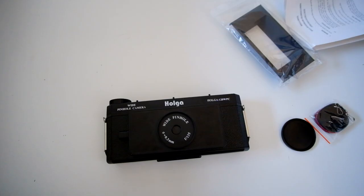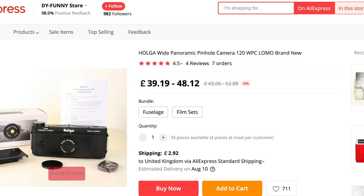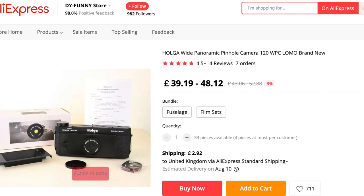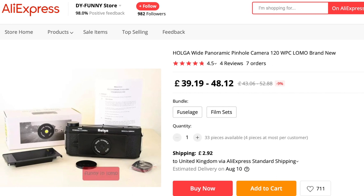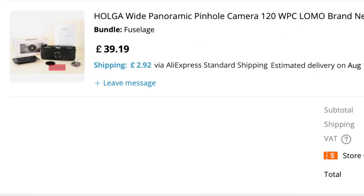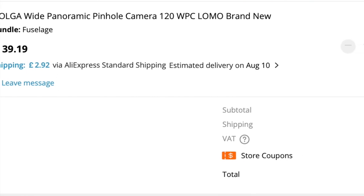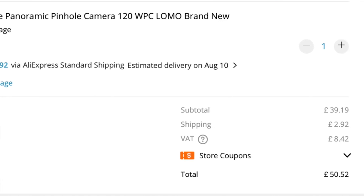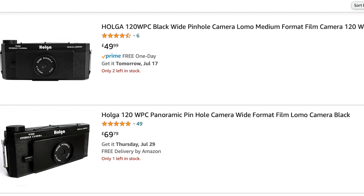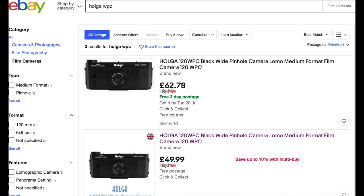So why was it a panic buy? You could always buy Holgers direct from China on suppliers like AliExpress for around £40 delivered to the UK, or pick them up in England for around £50. A lot of eBay and Amazon sellers had just brought them direct from China, but you could bypass that and go straight to AliExpress. However, they all now have a Brexit tax on them. When I looked the other week on AliExpress, it was still listed at about £42, but by the time the tax was added it was £50. There's still only one seller in the UK I can find selling on both Amazon and eBay for £50. Everywhere else is pushing prices up to £60, £70, some even £80. So I think that's what's to come with all this extra tax added.